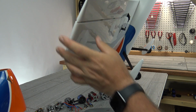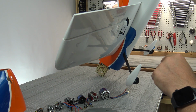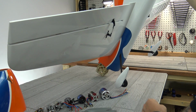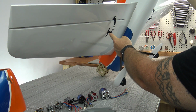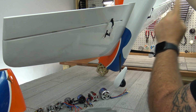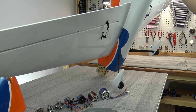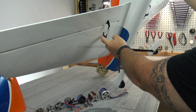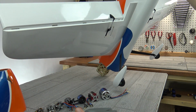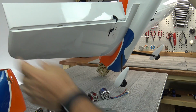So there's no surprise to me why the guys at Grayson were able to fly this like a 3D plane, more so even than a pattern plane. I just wanted to point out these servo arm extensions because I put my servos in for both the ailerons and the elevators without using these, and then I found them and thought, oh great, now I got to take it all apart. And I did, but you got to put those on if you want that full deflection. If you're just going to fly it in a pattern format, you probably don't need to do that.